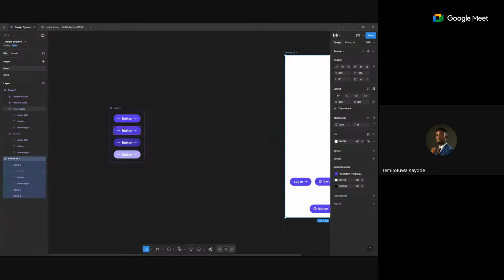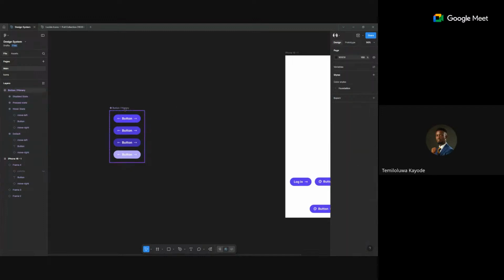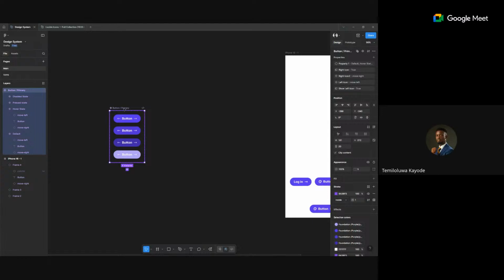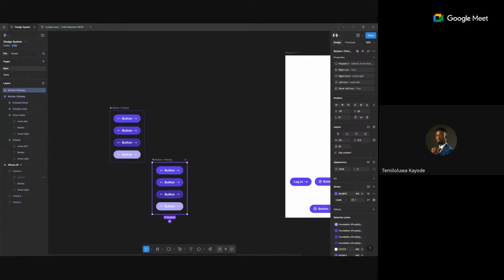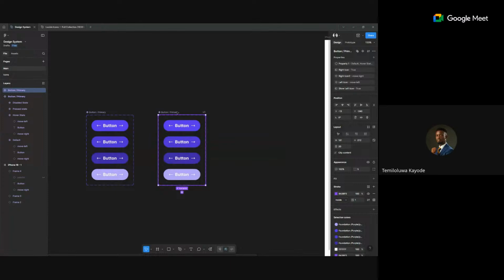Let me call this button and add a slash, and call this primary. So you see I added the slash. Now I can duplicate this with Control D. So now I have a new button, and I call this button secondary.